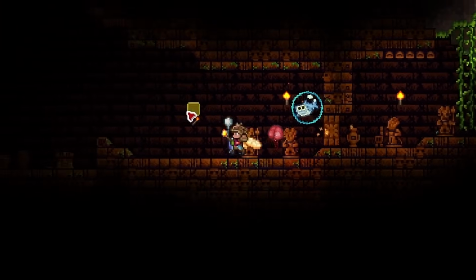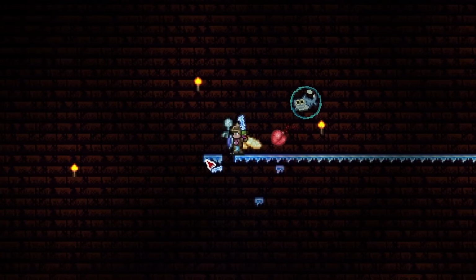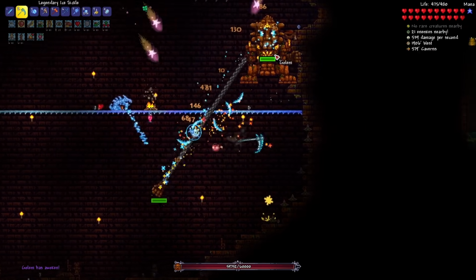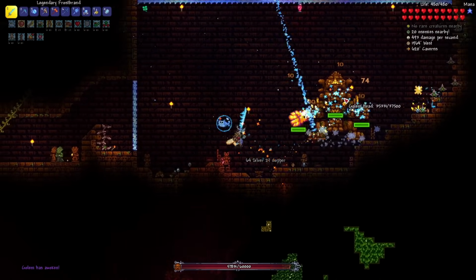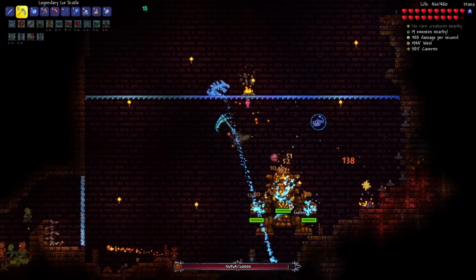The next boss I fought against was Golem. So I made my way into the temple, built a single platform, and then summoned the boss. Since Golem was more of a stationary boss, especially in the first phase, I used the icicle since the projectiles stay and last for a very long time, in the same position, dealing damage over time.